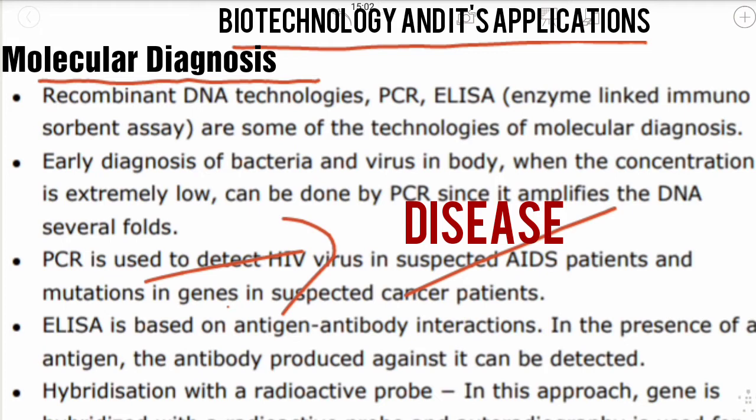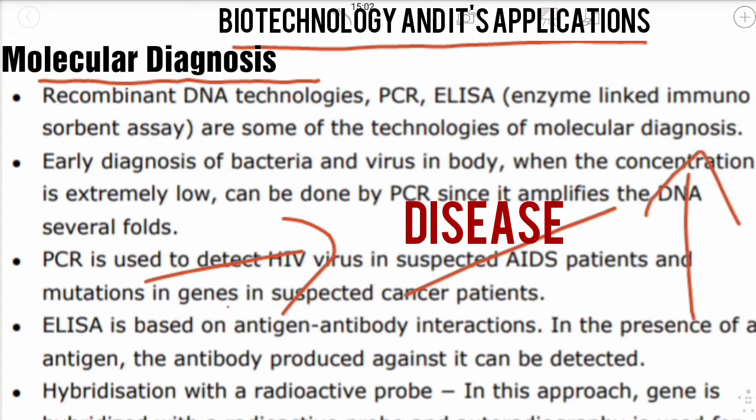So early diagnosis is required to treat any type of disease. First of all, we should identify the disease, which is very necessary, right? For example, when cancer is in the third stage, first of all we should know the method of treatment of the cancer in the third stage. So earlier diagnosis is very necessary. Why is early diagnosis necessary? Because the chance of survival of the person is very high, right?